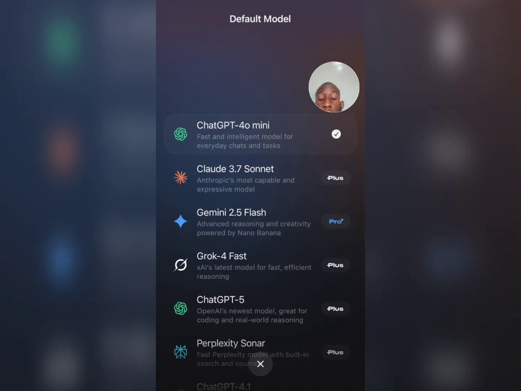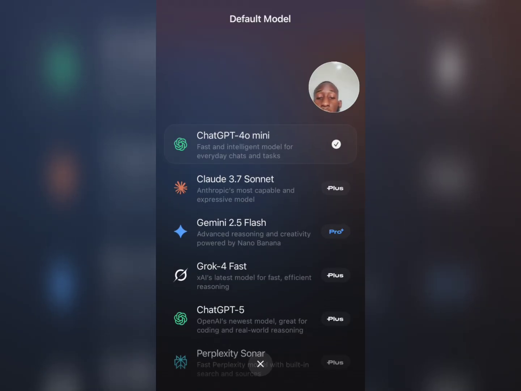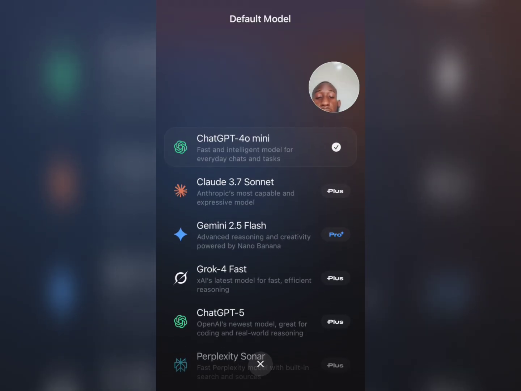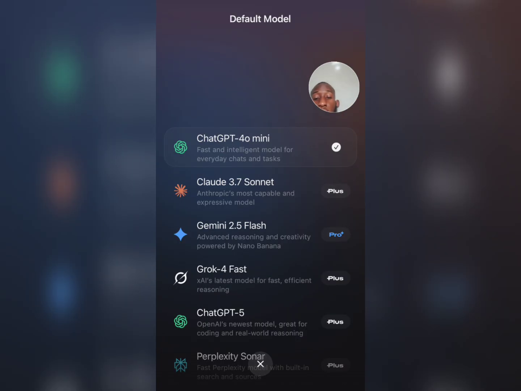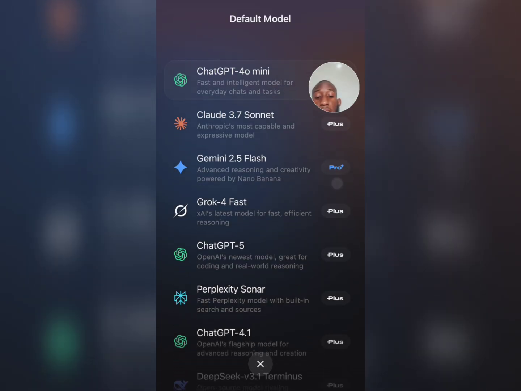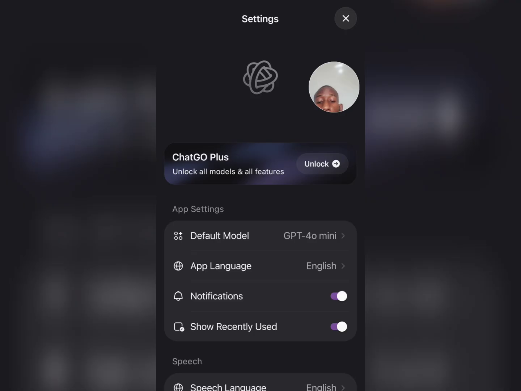If you get the plus subscription, you won't be able to use the pro subscription AI models. For example, this one here which says pro, if you get the plus subscription, you won't be able to use the Gemini 2.5 Flash, which is this here, and that's pretty much the only one. So that's really pretty much it for this application.